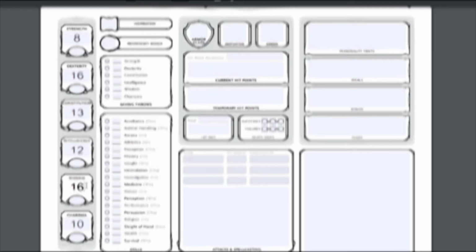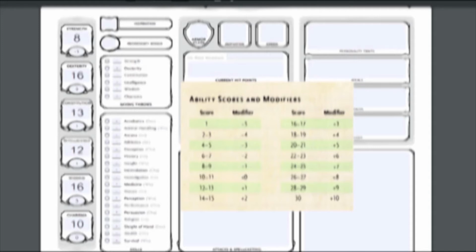So what I'm going to do is pause this recording right now, go in there, fill in all these modifiers, and plug those over to saving throws and also to our skills. Because if you notice right here, our skills are associated with our stats. As you can see, I've got these numbers plugged in, and I'm going to explain to you what they are according to the ability scores and modifiers chart.